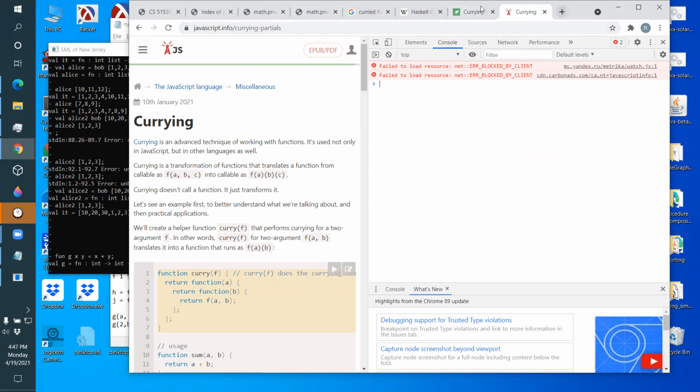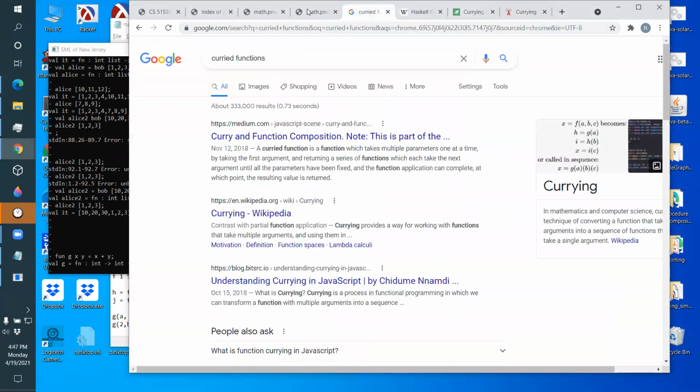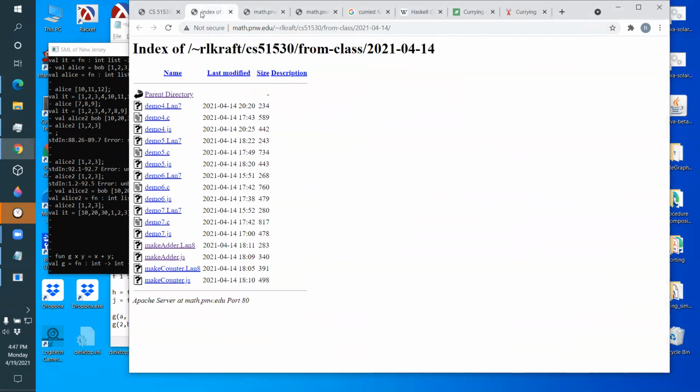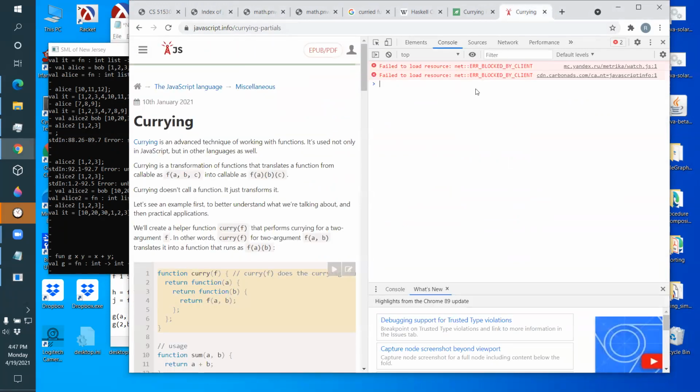Did I close the console? I probably closed it. So I lost all that work I typed in. Does anybody know, is there a way to get back a console? Does it remember consoles? I don't know if I can go back once you close a console.